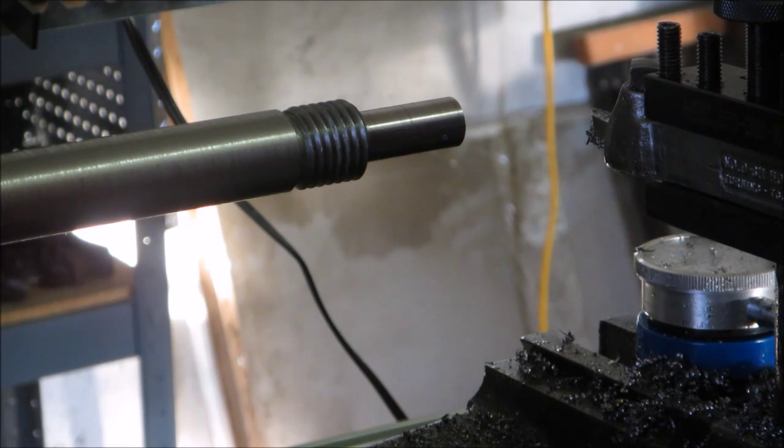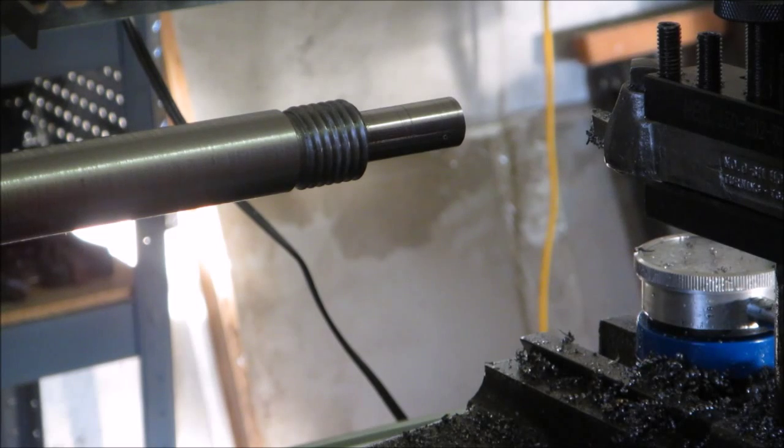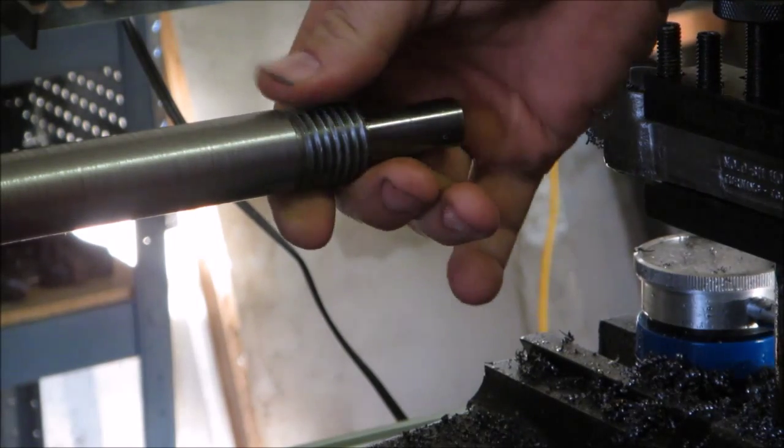Sorry, when I was doing the rest of the threading there, at the beginning I didn't start the camera, and then after a while I was getting tired enough and just needed to concentrate on that. But the threads didn't turn out too bad.